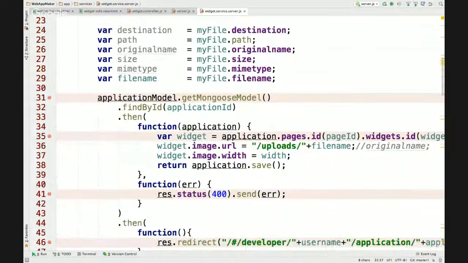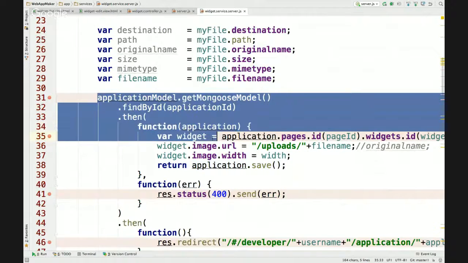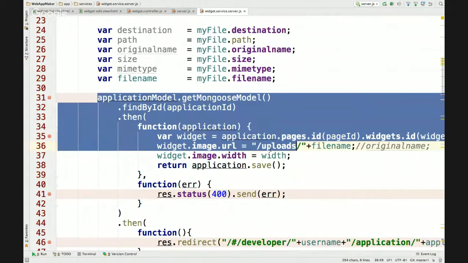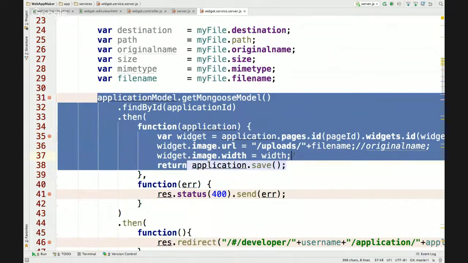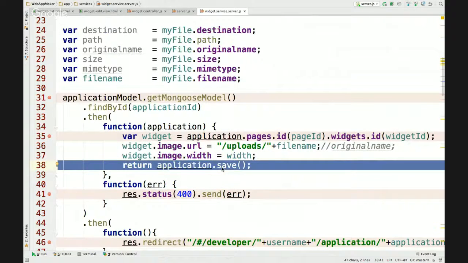I then use Mongoose to retrieve the application, retrieve the widget, and then for the widget I update its directory of where the file is, and I just store it back so that when it gets rendered, I fetch the widget, I fetch the URL, and then it gets loaded dynamically. Make sense?